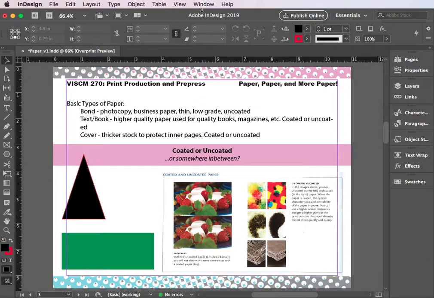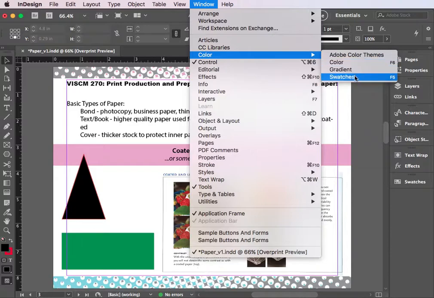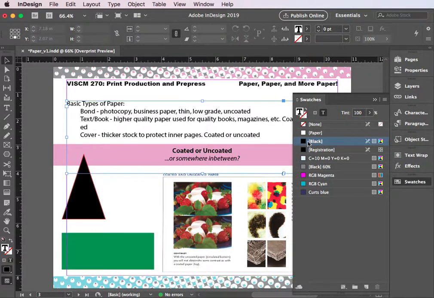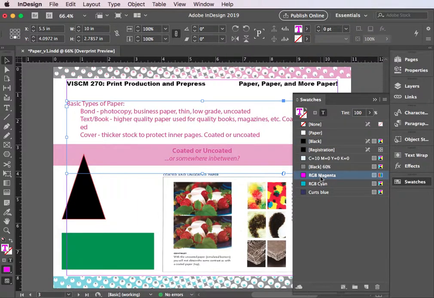Swatches can be found under the Window menu, under Color, then Swatches, or if you have it in your panel here, you can select it and pop it out. In this panel you've got your fill and your stroke, so whichever one is forward is the one you're going to be changing the color swatch of. This is for type, and this is for shapes. If I want to change the color of type, I can select the type square and change the type to pink, say. And you've got your tints here, so you can select it and make it a tint.